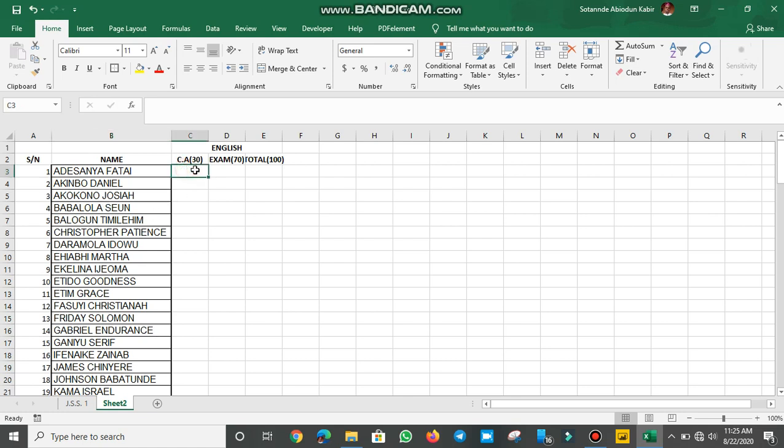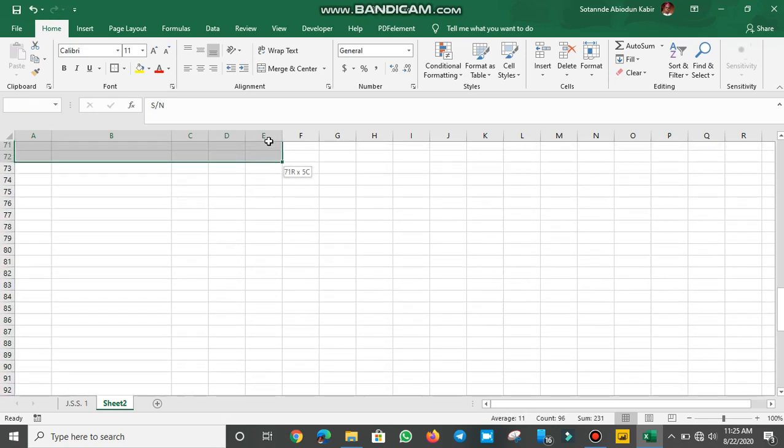Now the next thing is to fill this subject, which is English. So we can fill it with the scores of students or the numbers that we want to put there, because if we are students, we just want to learn how to prepare this within a very short period of time. So the next thing is to create border around our document.